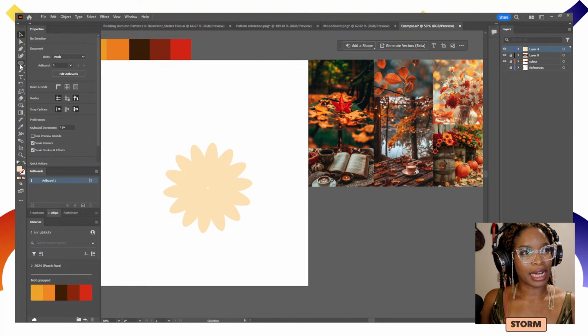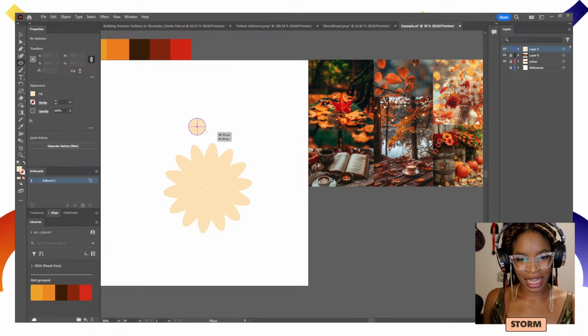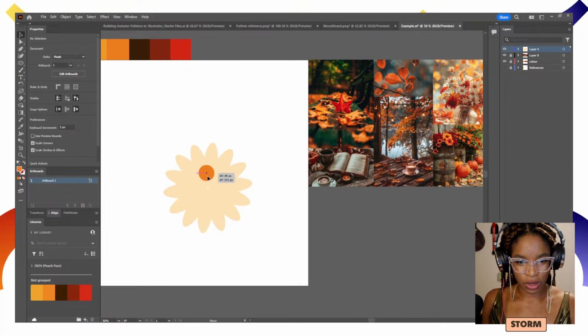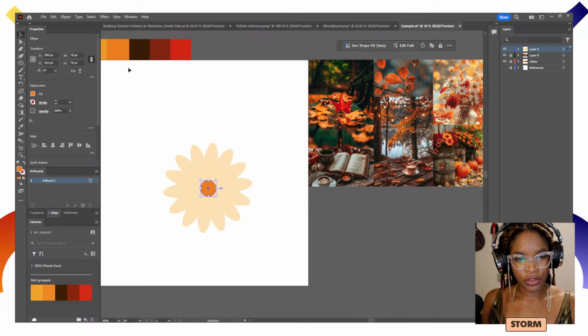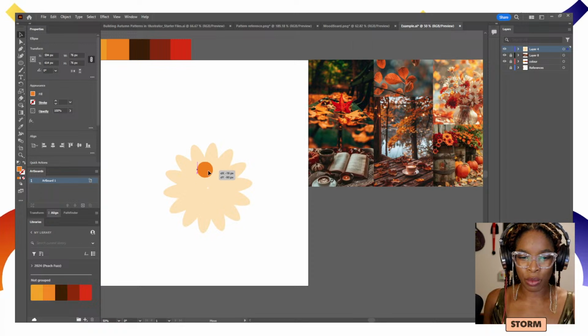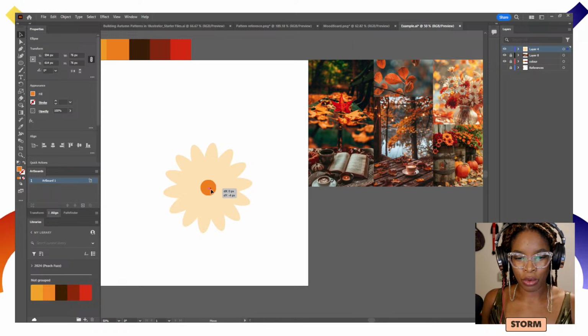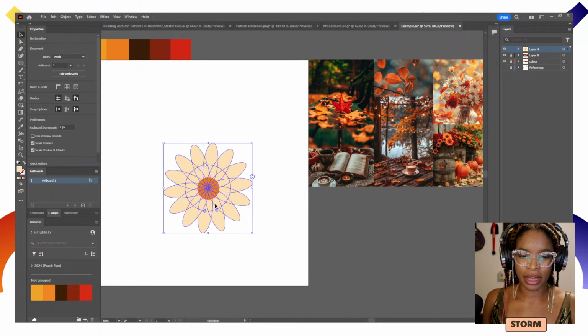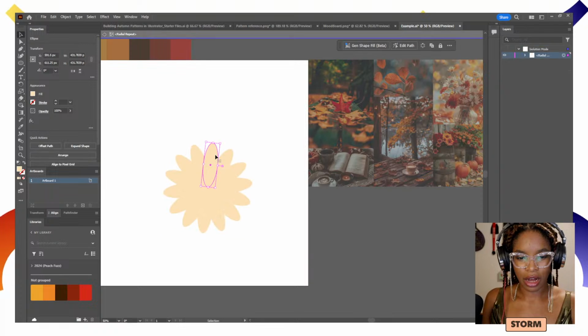And then we'll add a circle in the center, and I will choose that orange color. And if you have, I think it's called snap to grid on, if you see when I'm moving around, there's these little purple lines that pop up everywhere. That is it snapping, so it will snap to the center or intersect or things like that, which is usually a very useful way of aligning things.